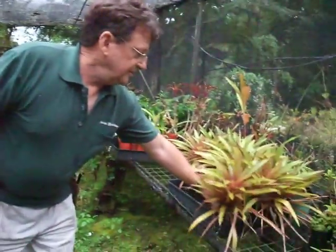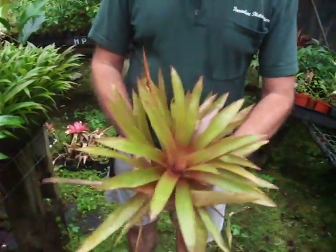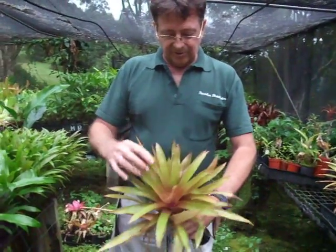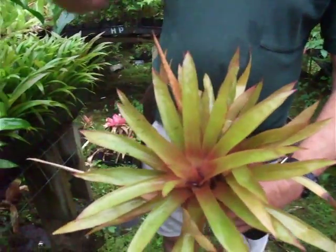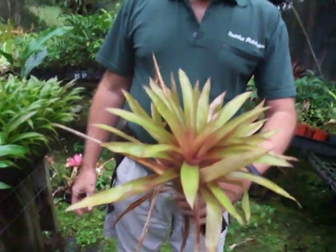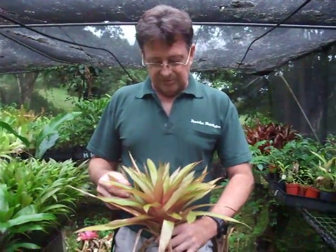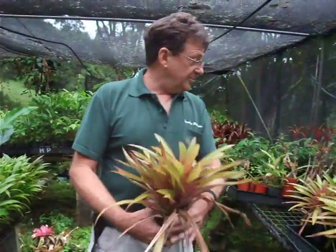And I think we've just about, here's another one over here. This gets a red flower, comes right up high, and you can just see all the stripes in there. It's called a striped torch. It gets a big torch flower, and it's Neoregelia monostachya. It's very, very attractive. We're still selling that one, but we've only got about a dozen plants left.